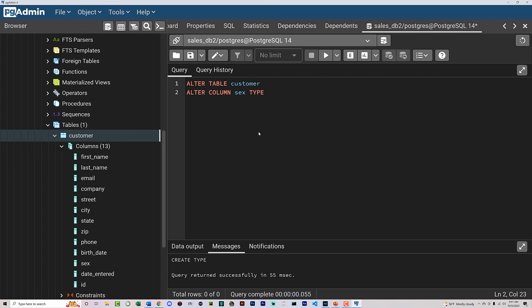Doesn't matter if they're uppercase or not. And I'm going to say that I want it to be sex type now. And then I'm going to say specifically using sex::sex type. Oops, and make sure you spell everything perfectly. All right, so got that set and run it. Query returned successful. Okay, good.